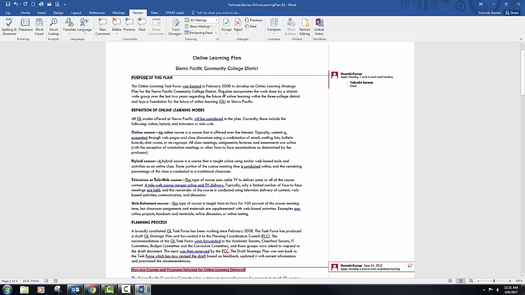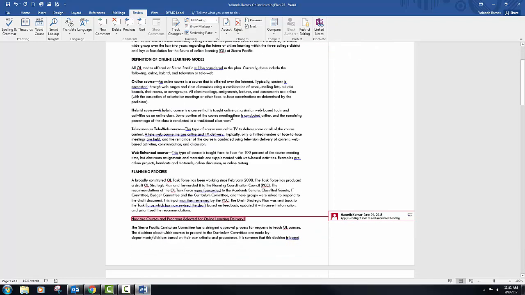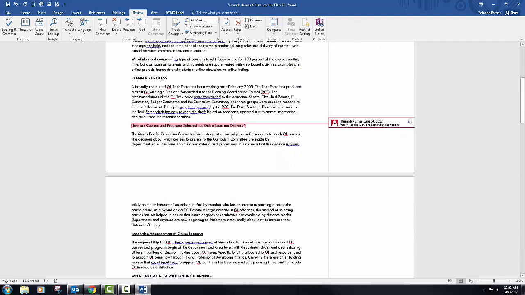Okay, click the top half of the Delete button. Let me just scroll down so you can see. In the Review tab, Comments group, you will see Delete. So go ahead and open that up and click the display. Click the top half of the Delete button to delete the comment. So go ahead and delete.